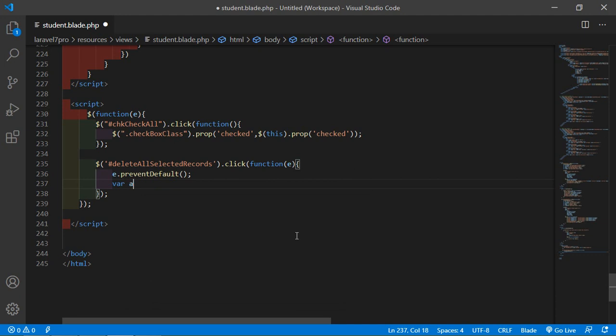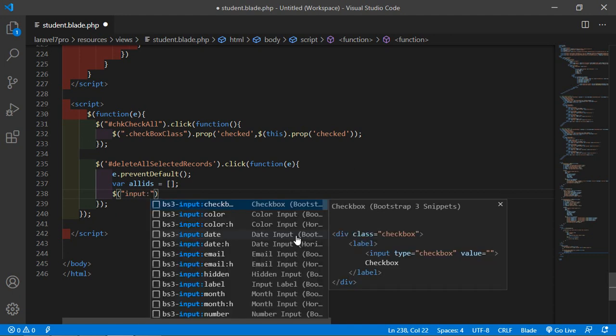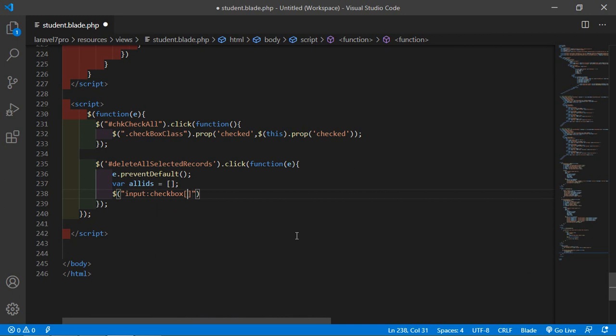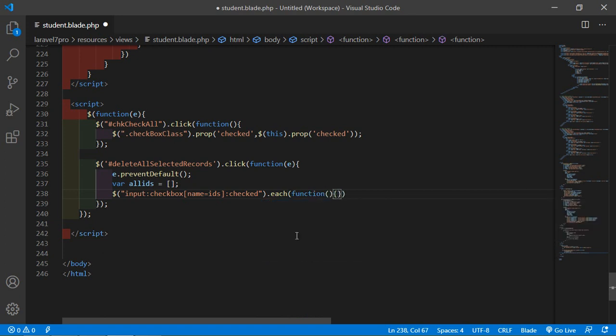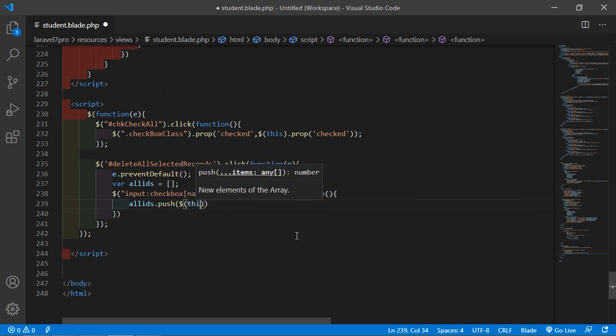Write var all ids equal to a blank array, and dollar input colon checkbox, name equal to ids, colon checked dot each callback function, and inside this function write all ids dot push dollar this dot val.